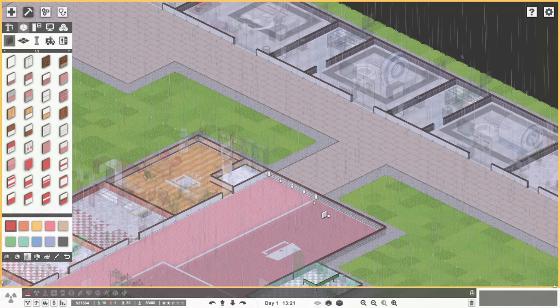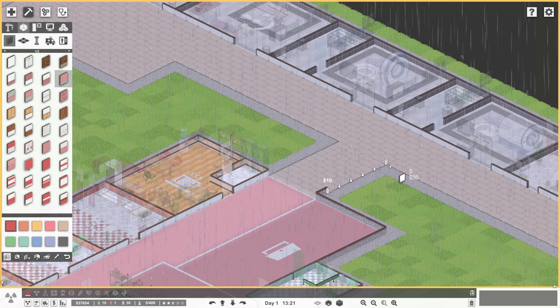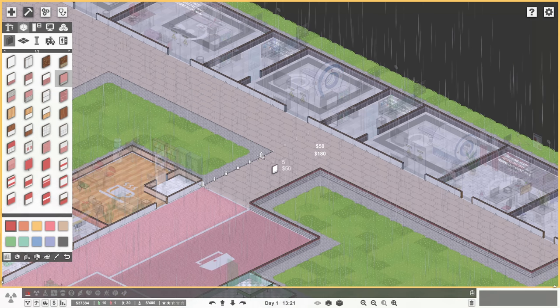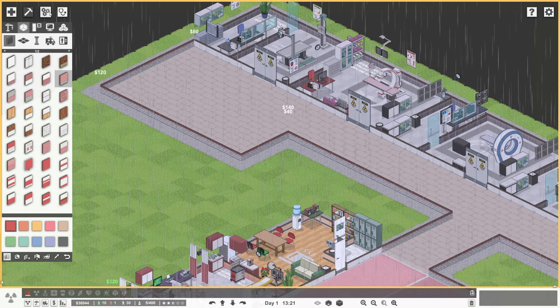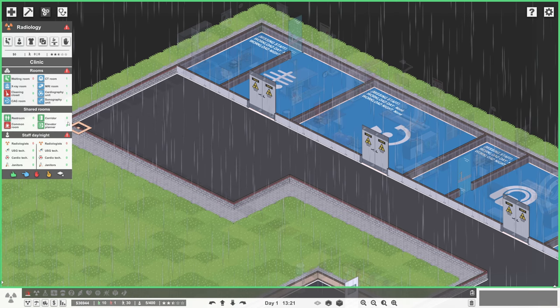We're gonna modify this existing structure. We're gonna change the floor tiles in here. However, we're not gonna worry about that too much at this moment in time. Let's stick with this horrific wall, because if we have any part of our hospital that is exposed to the outside, then unbelievably, patients and staff will both start to complain, and I don't really want that to happen.